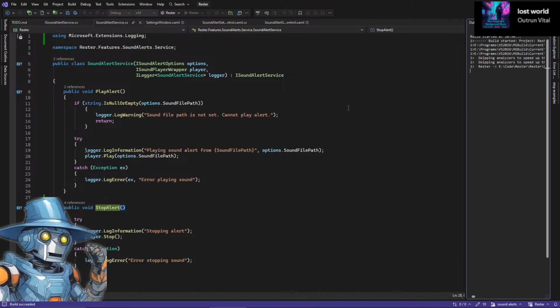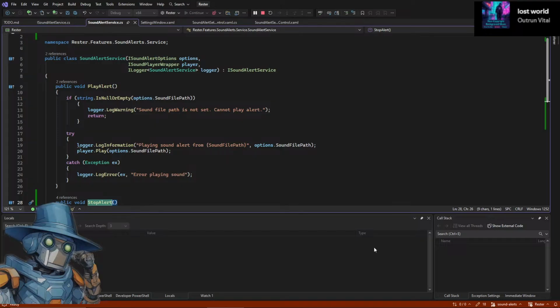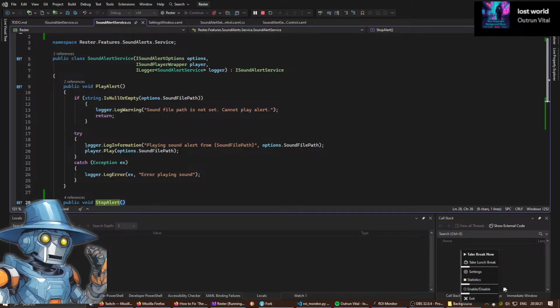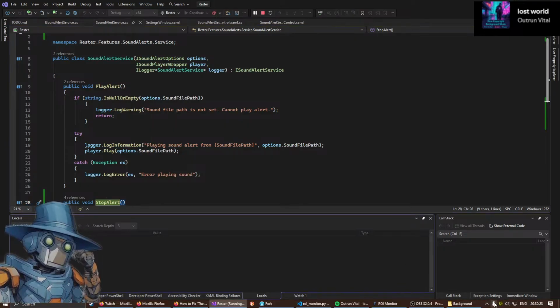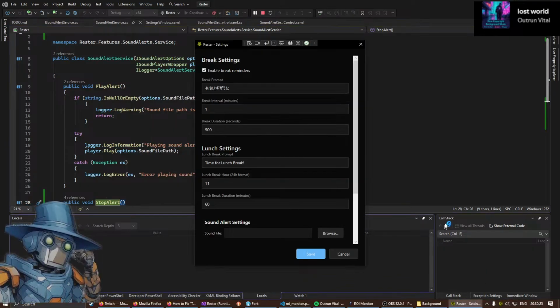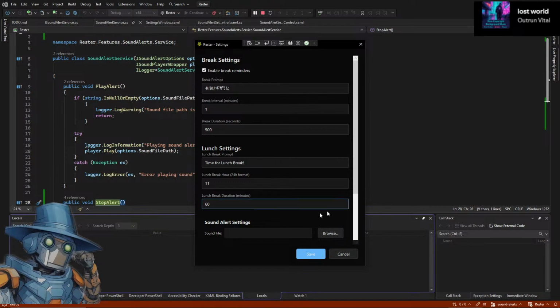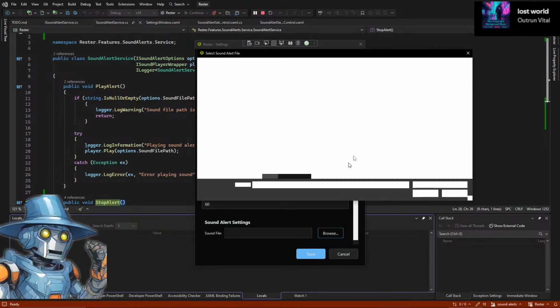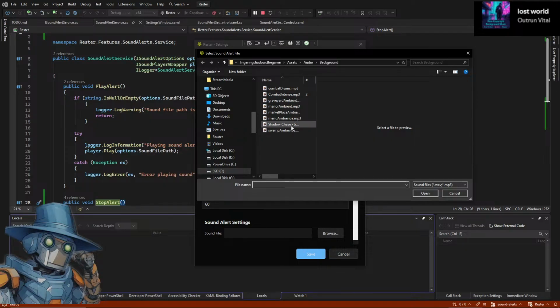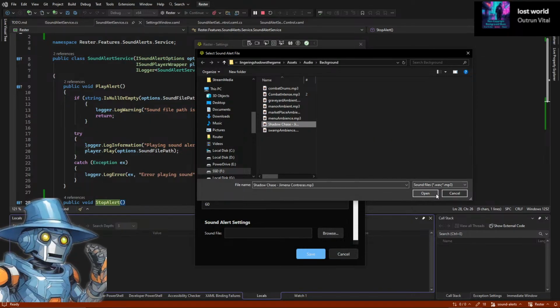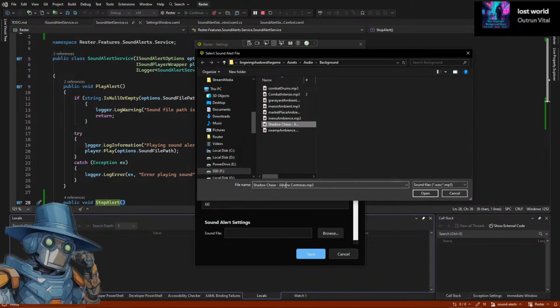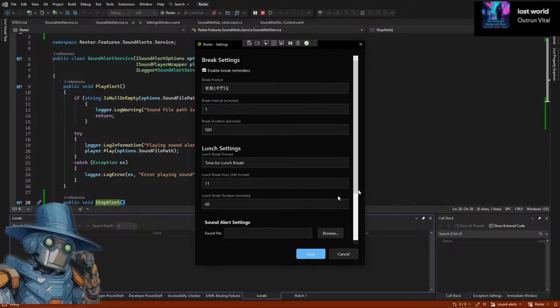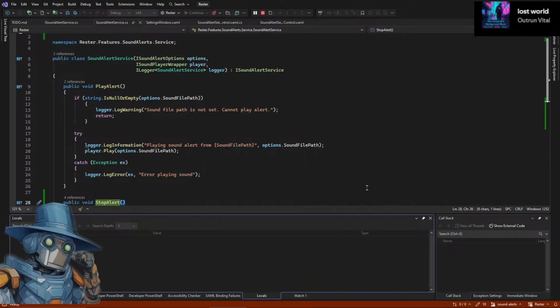Probably pick a different sound alert. Why do I have two of these? Oh wait, I just launched it. Settings. Browse. Shadow chase maybe? Save.